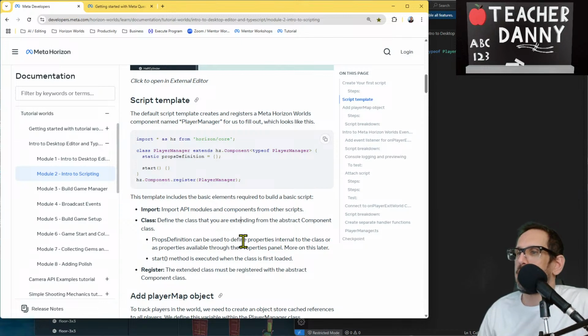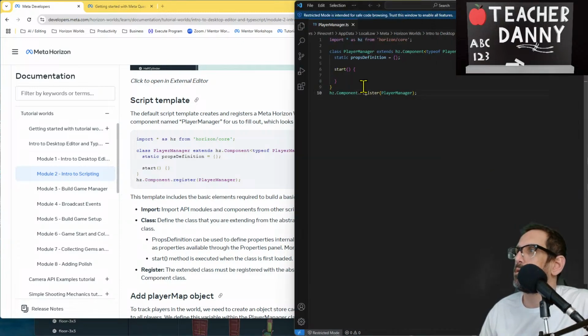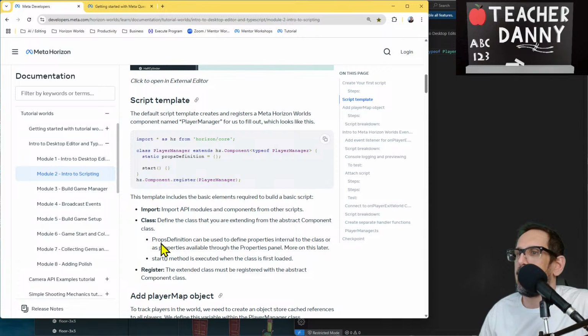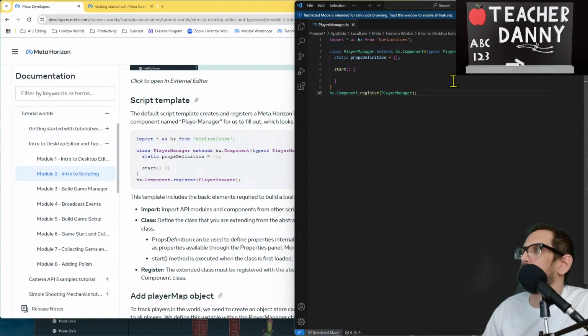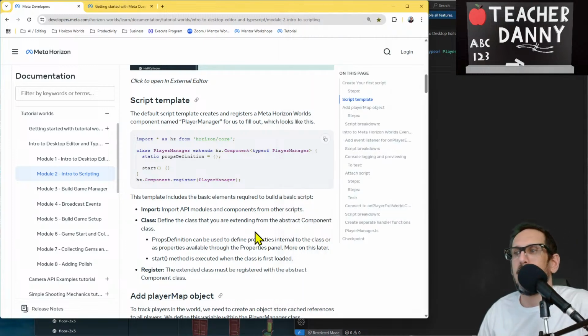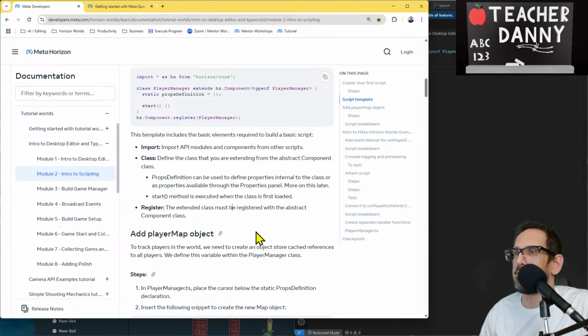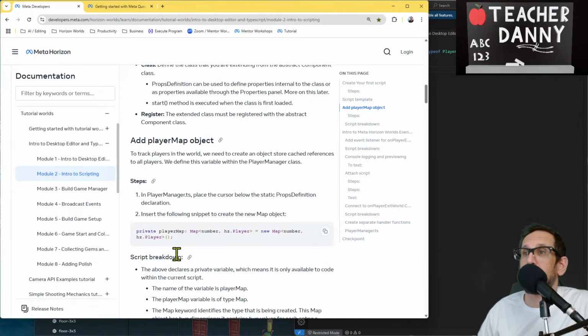Props definition can be used to define properties internal to the class or as properties available through the properties panel. Okay. So, but there's the class. There's that extended class. Oh, literally says extends. And a start method is executed when the class is first loaded. So we see within the script, start. There's a function right there that's going to run. The extended class must be registered with the abstract component class. Okay. We'll figure that out.